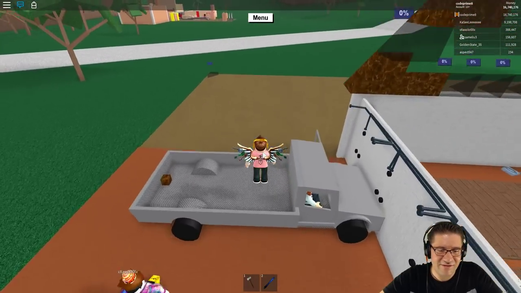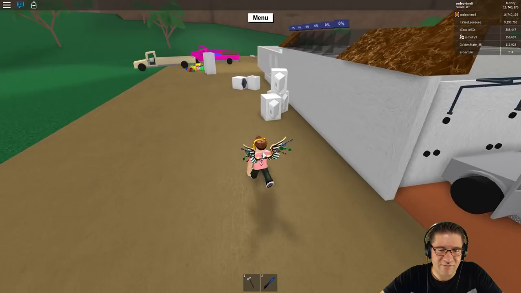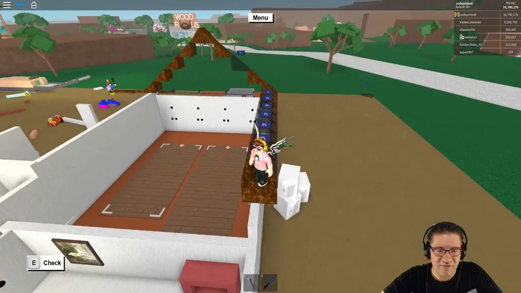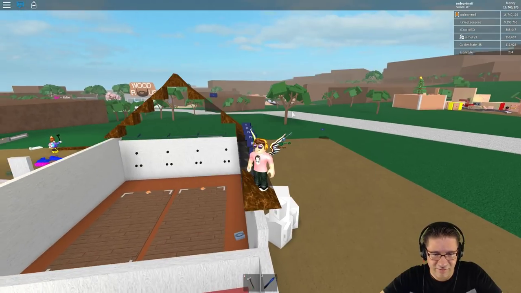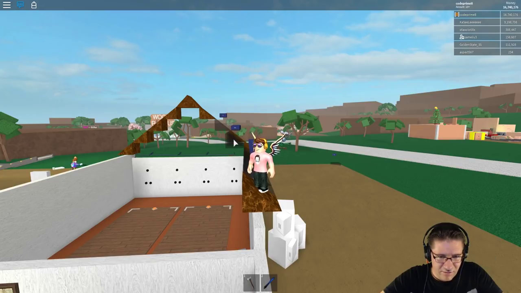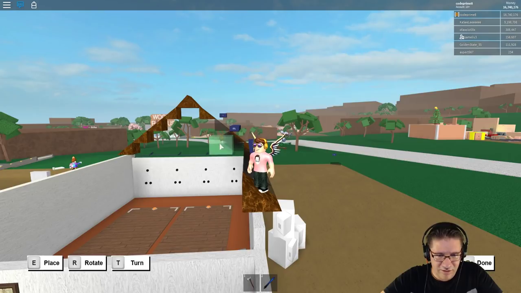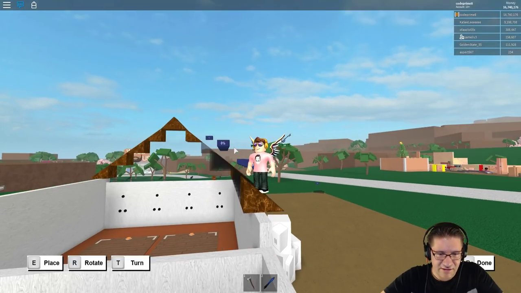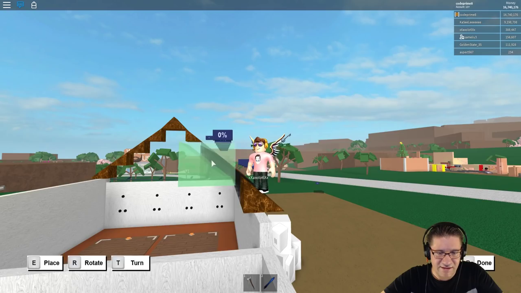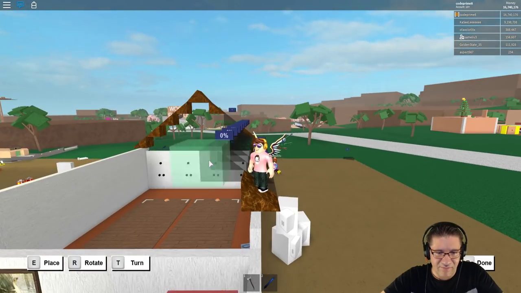I should be able to build the rest of them from this angle over here. So let's just do this. We'll go back to 2 3x4s. And here we go. Don't press E until you're sure you got it in place. Ooh. I feel like I'm building the bridge.